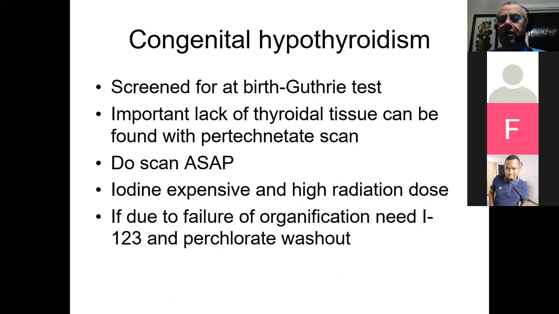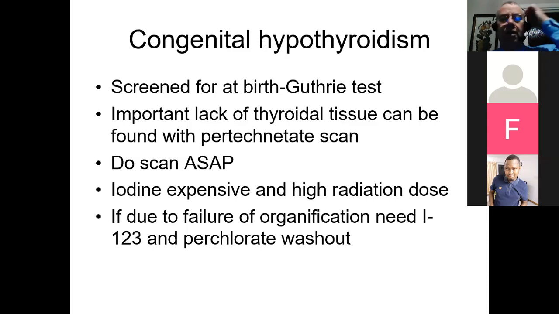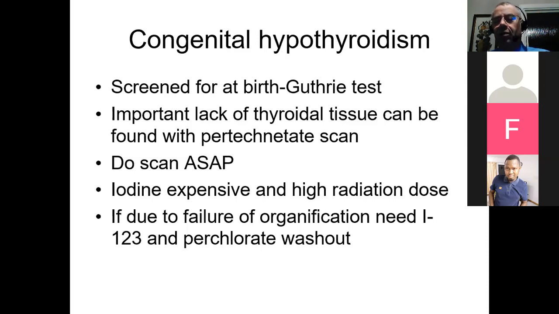Another situation in childhood is congenital hypothyroidism. In most countries this is screened at birth using the heel-prick Guthrie test, looking for elevated TSH. One common cause is parental hypothyroidism occurring during pregnancy, which may be missed, but there could be other causes. We can do a thyroid scan, and because we don't want the child going through development with very low thyroxine levels, we'd like to do it as soon as possible after a positive Guthrie test. Normally a maternal thyroid function is done first, and if that's normal, we try to scan around five or six days after birth, putting the child on thyroxine as soon as possible.